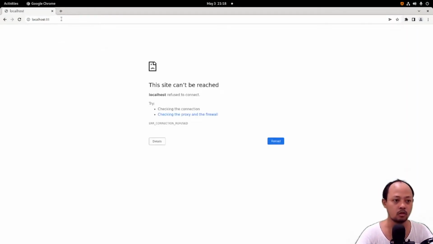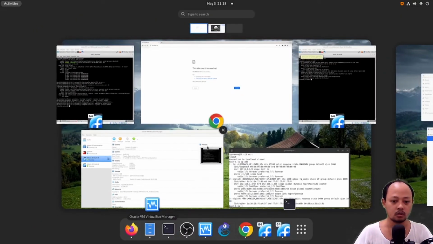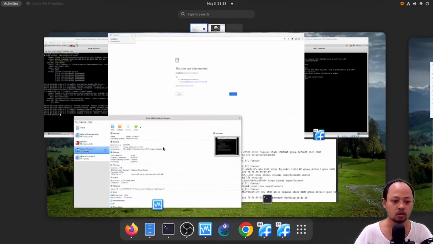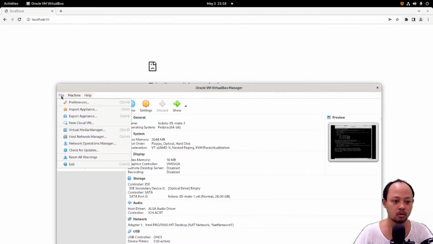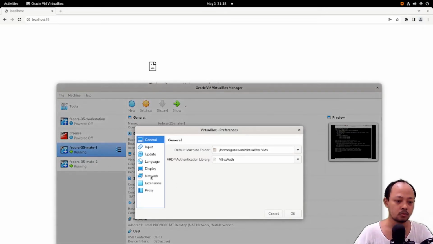Cannot use port 88. Maybe it is used by another service, so we need to change the port to 8800.